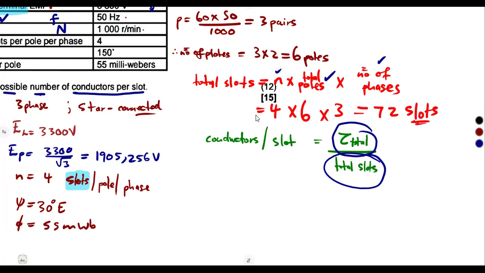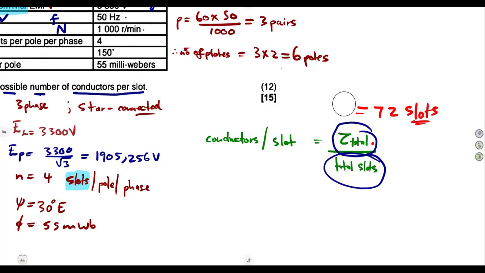Guys, I did this question the way that it is, as it is. All right, no problem. Let's just do it. So we've got our total slots there. We now have it. So let's focus on Z total, the total number of conductors. Guys, since you've got a lot of things, let me just remove this and write the answer only here, because we have a lot of things. So we said total slots. Sorry for that.